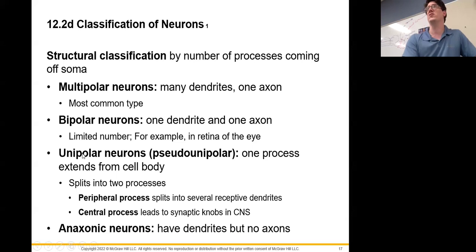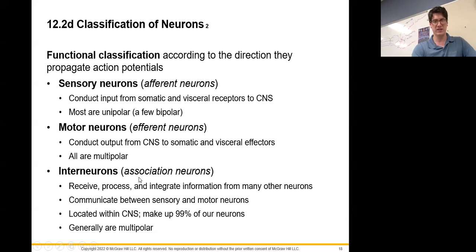Now, we're also going to find some weird neurons in here as well. So these are going to be either unipolar or anaxonic. Anaxonic means it does not have an axon. So this is a neuron that's basically just a cell body and a bunch of dendrites reaching out all around it. These, though, are going to be very useful in places like your central nervous system where we can make decisions and stuff like that. We also have a bunch of unipolar neurons where we have a single process coming from the cell body that will then split. So some big differences there.